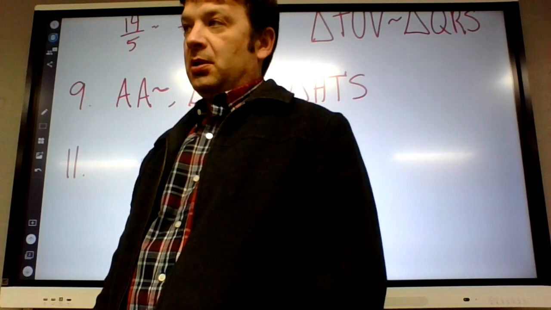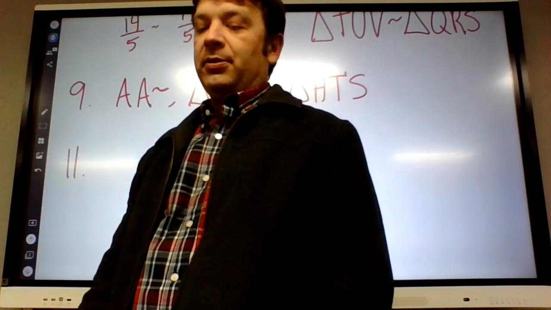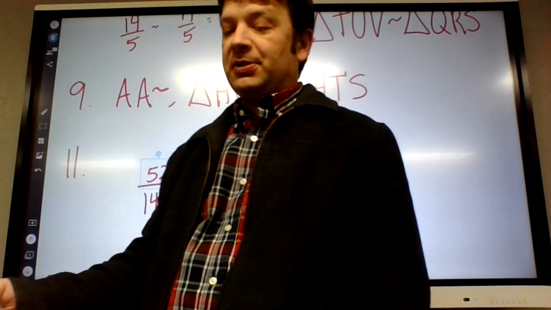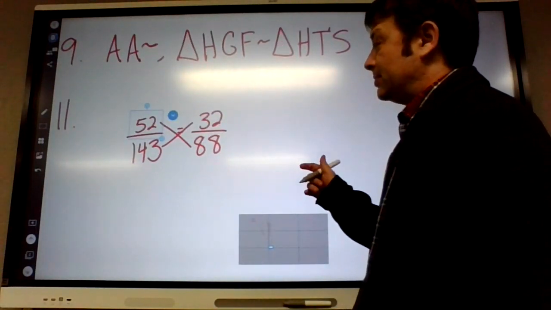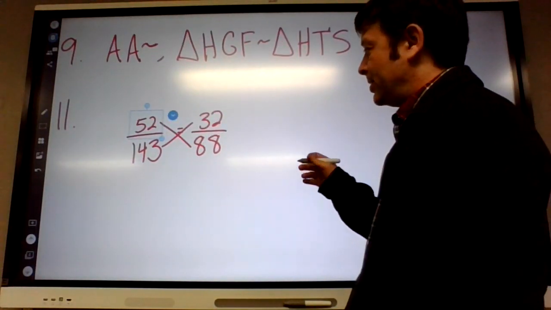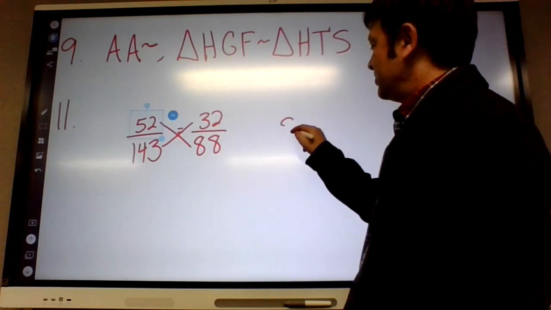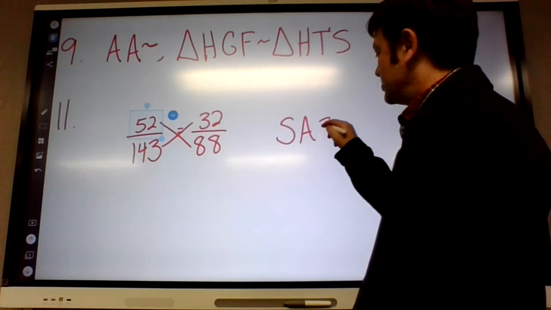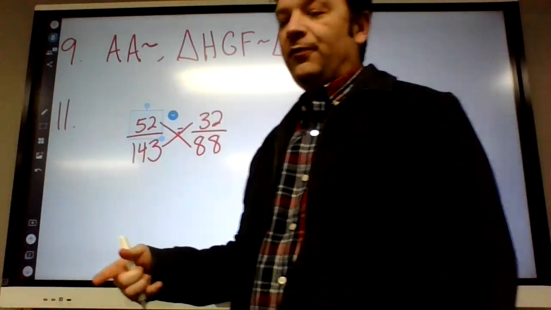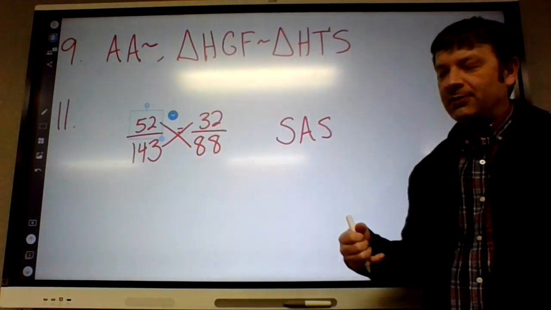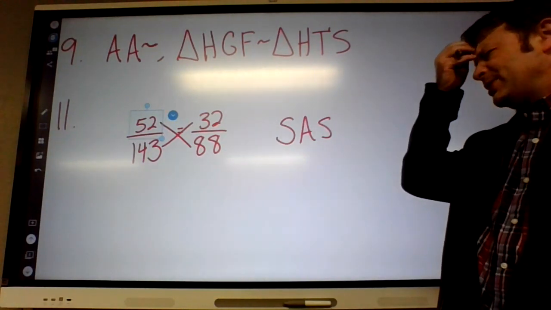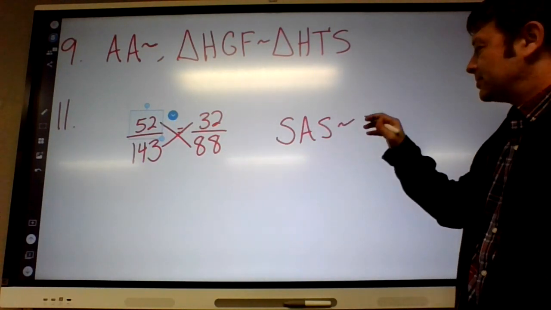I didn't know that. Okay, angle F is the same angle on both triangles, so it is a congruent pair of angles. Not really a pair, but so these two triangles are similar by side angle side. And if we check the 44 over 121, we could have shown that that was the same ratio. And we could have used side, side, side also. It's a little bit more work.